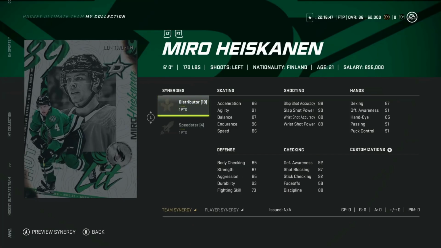Still, the number 1 left-handed defenseman in the game is Miro Heiskanen. With Distributor and Speedster activated, his speed is up to 93. This is a card that I notice still. On my stacked team, I don't really notice players all that much because everyone is so good, but there are a few players that still stand out for me, and Miro is one. You can take the puck and just cruise through an entire team if you have Speedster and Distributor activated.